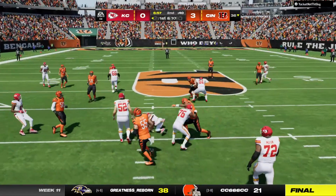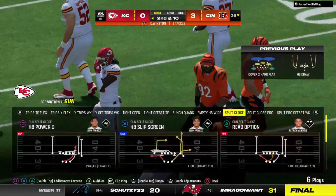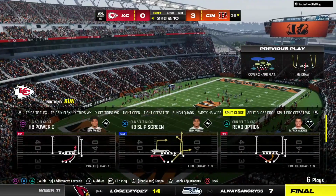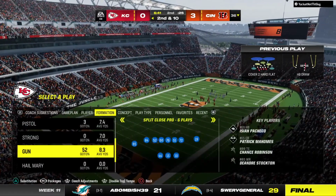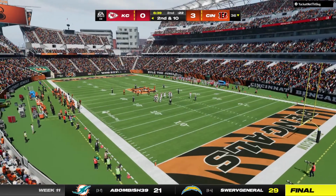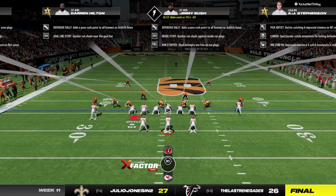Pacheco gets it up the gut. And if there was a lane there, it closed up quickly as he stopped for no gain. Second down. He's already put it on the ground once in this first half. There, no gain, just struggling to get going. Yeah, and what he needs right now is a dose of confidence, which means his guys have to chop a hole, a big one for him, give him a chance to run a little bit and gain some of that confidence back. He didn't get it on that carry. So after the run for no gain, here's 2nd and 10.